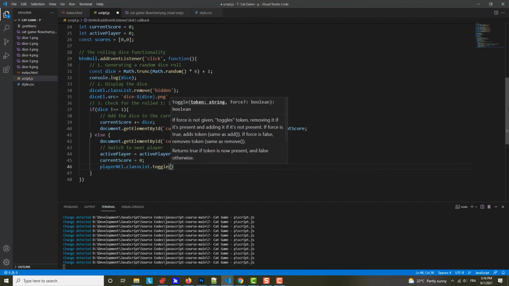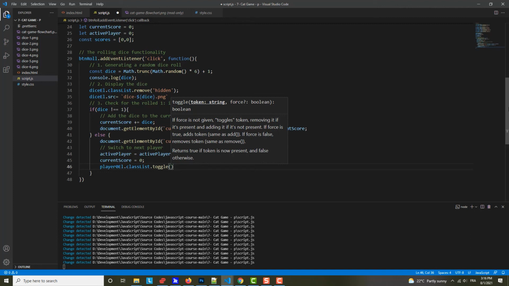What toggle will do is that it will add the class if it is not there, and if it is there, it will remove it, automatically. We could do that manually also by checking if the class is there and only removing if it is, but using toggle takes that work away from us.